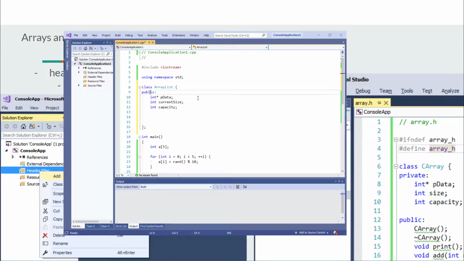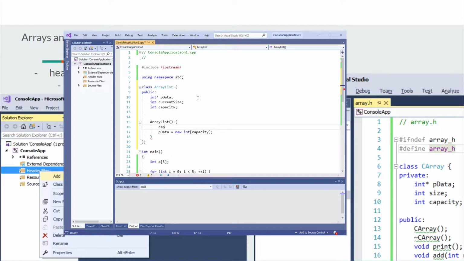So in the constructor for the array list, we may want to give it a default size. So we can say pdata equals a new array of integers, some default capacity.